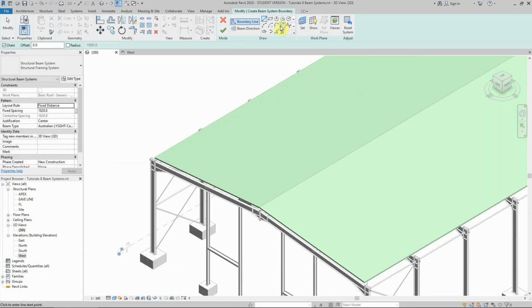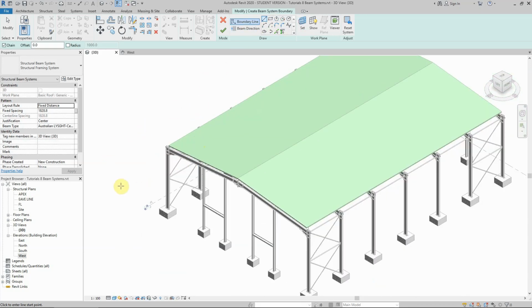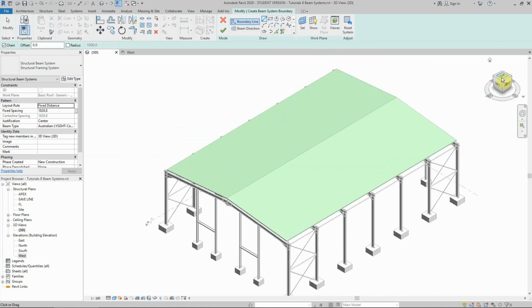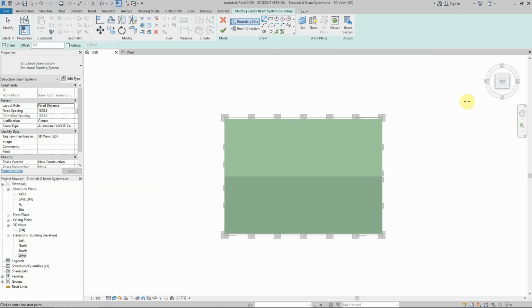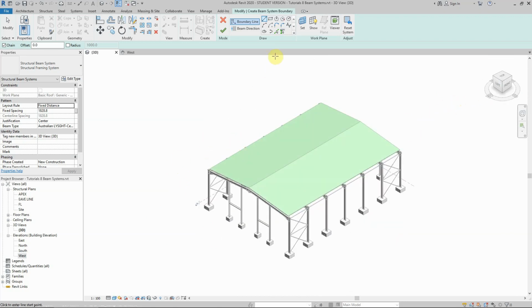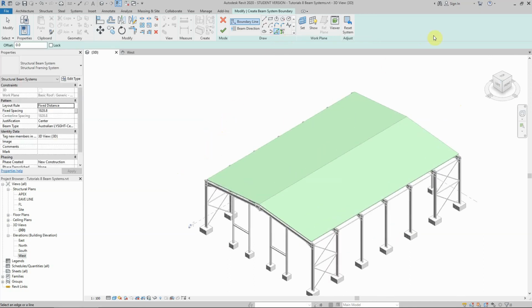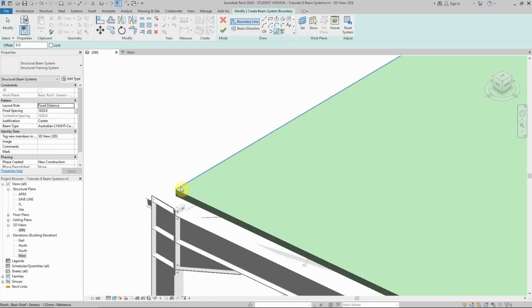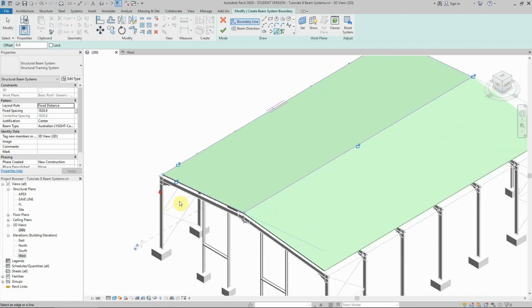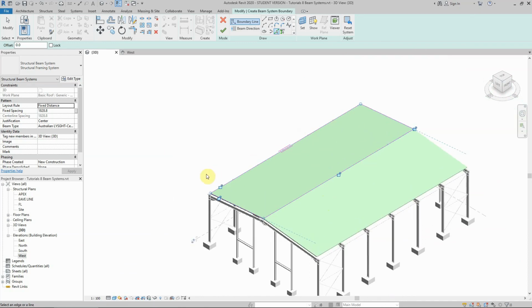I've selected my plane. Now to choose the boundary, and this is the reason I moved the roof by 500 millimeters up, so I can just have these clear lines here, because to select the boundary, I either can draw the boundaries, look at it from the top here and start drawing my boundaries, or easier, I can simply pick these lines that will create this boundary. So I either can start picking each one of these lines separately, or even easier, I can just again do this: hover over this top plane, press Tab until I get the top plane. By clicking on it, that selected the boundaries of the top plane quickly.